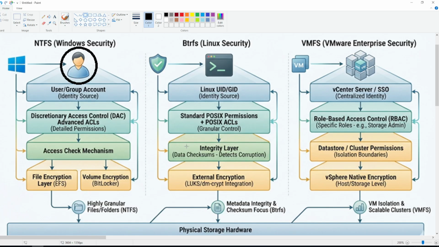Now I will go to BTRFS. This is the Linux file system, by default the Linux file system. The LVM we are using, so you can use LVM also.